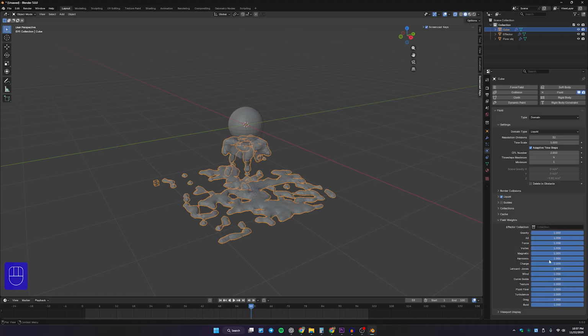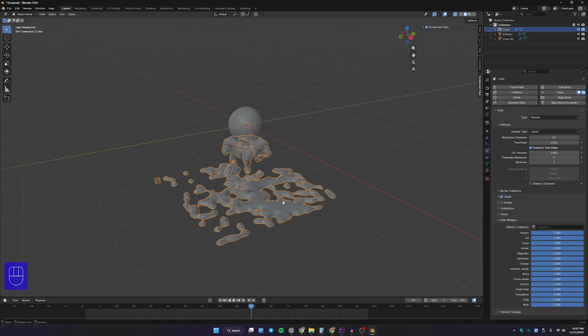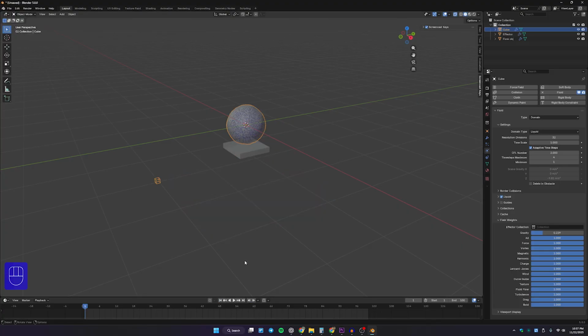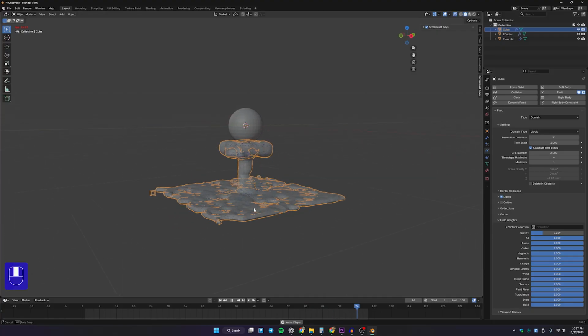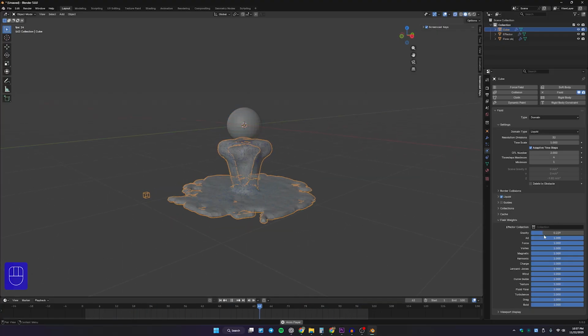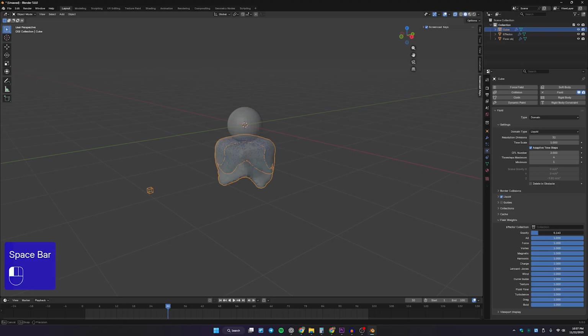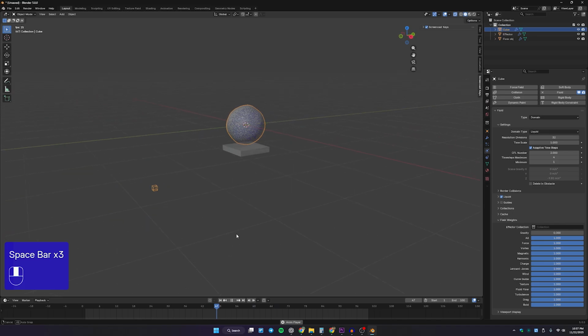This is something really common when it takes all these physics as a whole. Now you can see the gravity and all forces and everything here. The field weight is basically how much influence each has on the simulation or the physics of the scene. The most obvious one is the gravity, so you can reduce the gravity influence. Now if I play that, you can see my flow is falling really slowly, because the influence of the gravity on this simulation is really low. Maybe we can reduce the gravity's influence totally to 0. Right now when I play that, the simulation doesn't work.